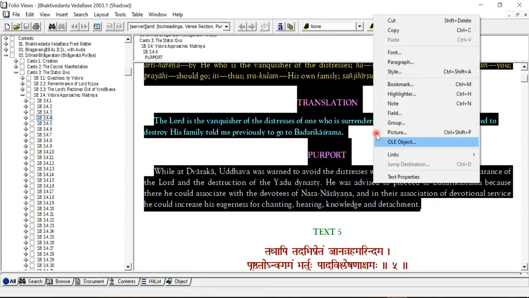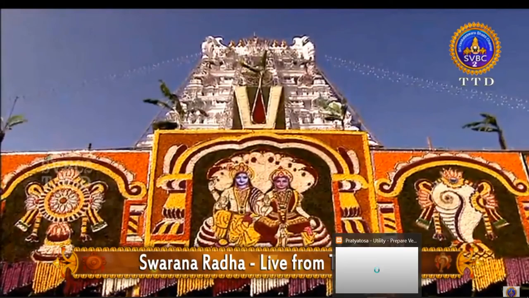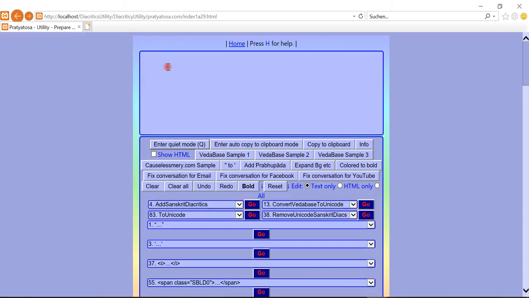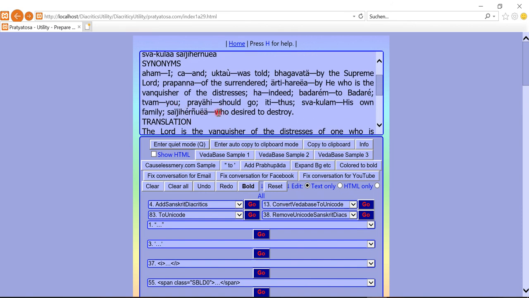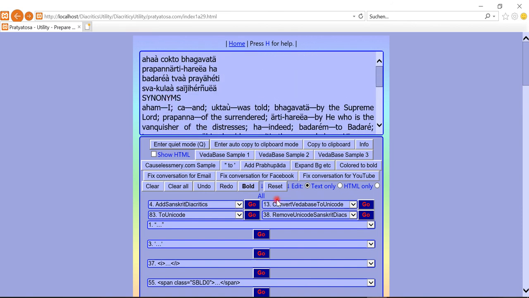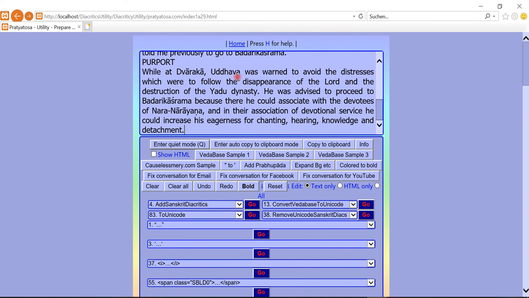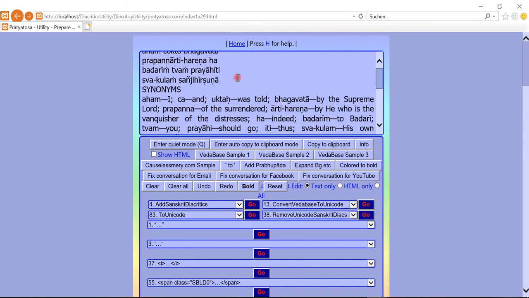So then you select, right click, copy, and then you go here, right click, paste. Now the diacritics are messed up. So now you go to convert Vedabase to Unicode, select go, 13 changes made. Now it works offline.